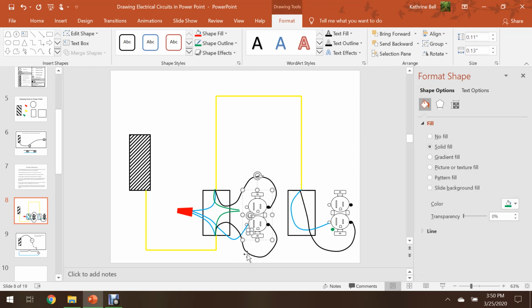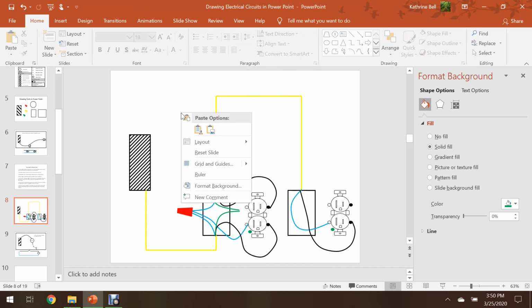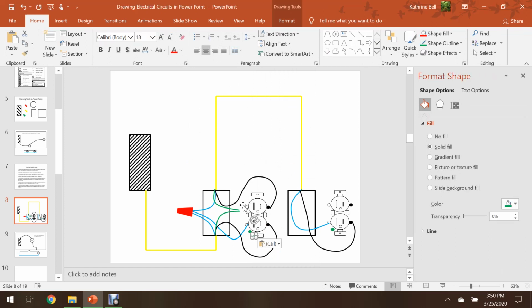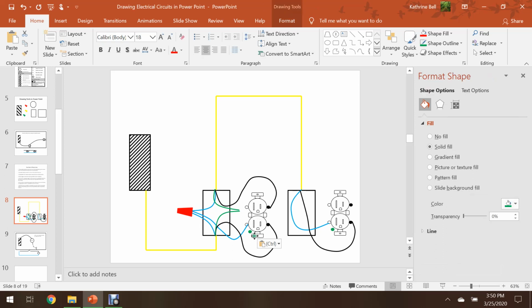All right, once I've selected the green dot, then I can right-click on it. I can copy it, and I can right-click and paste. If you'll look, I have made a duplicate. I want to click off because I don't want that selected. With it not selected, I'm going to hover over it, left-click, and hold. Now I can move that without changing the shape of it or the size of it.